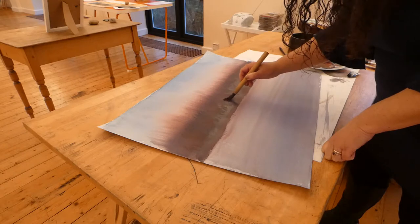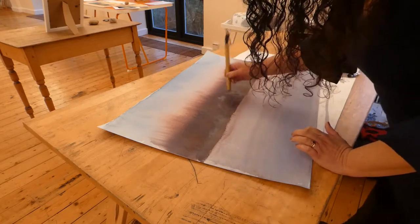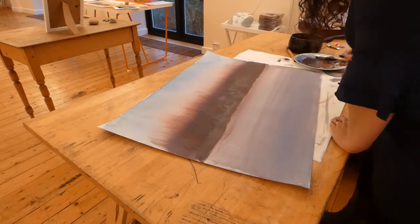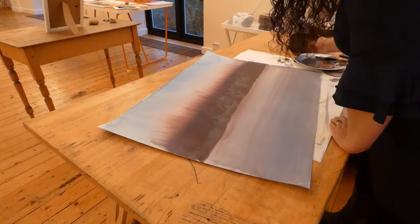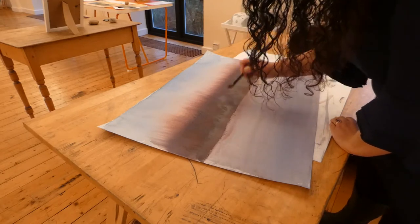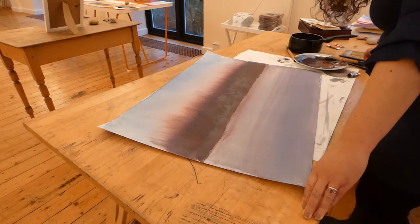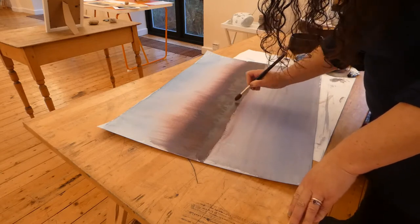Really, it's just a lot of scrubbing. What I'm doing is just a little bit of a highlight, slightly with the yellow ochre as well. Tends to work. And again, buff it out with your sable, because that's your blending brush. It's perfect for that.